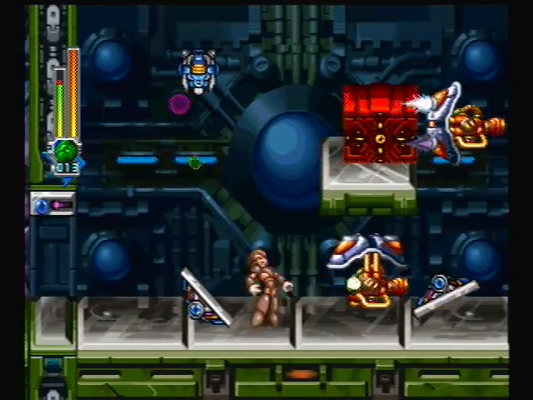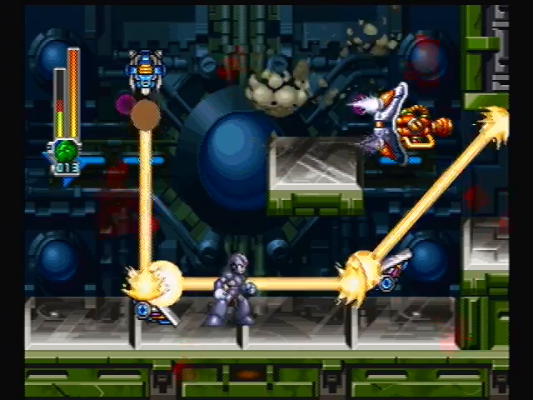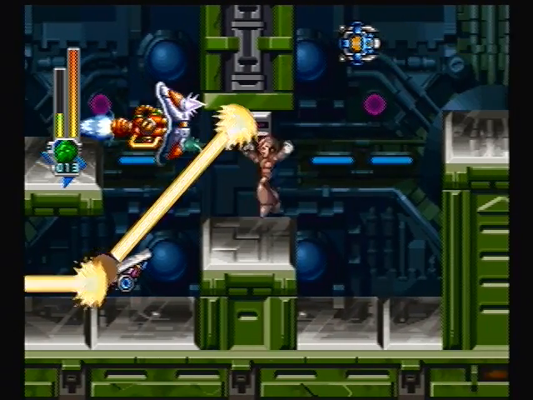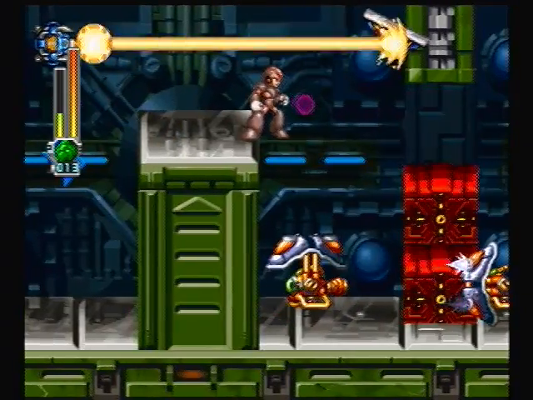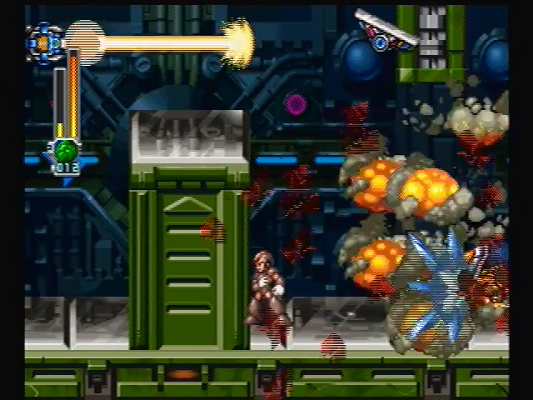This red block right here is Scaravich's nightmare effect. Yeah, you can shoot it with Scaravich's weapon, but if you're too close to the red ones when they explode, you take damage. Quite a lot, as you just saw.